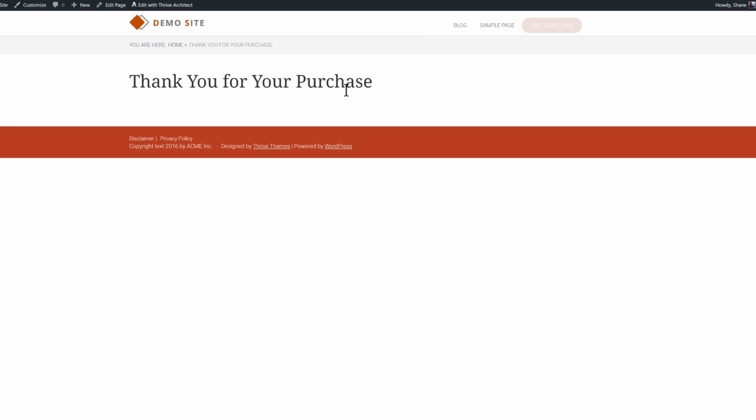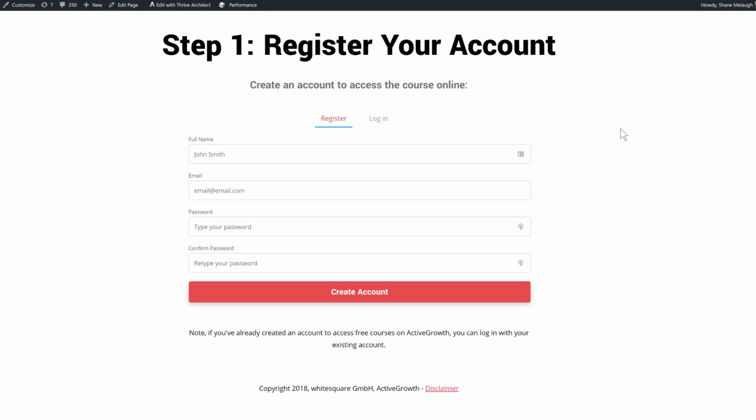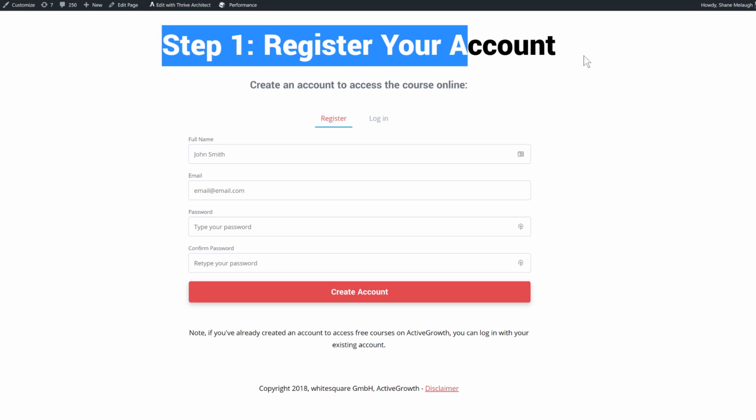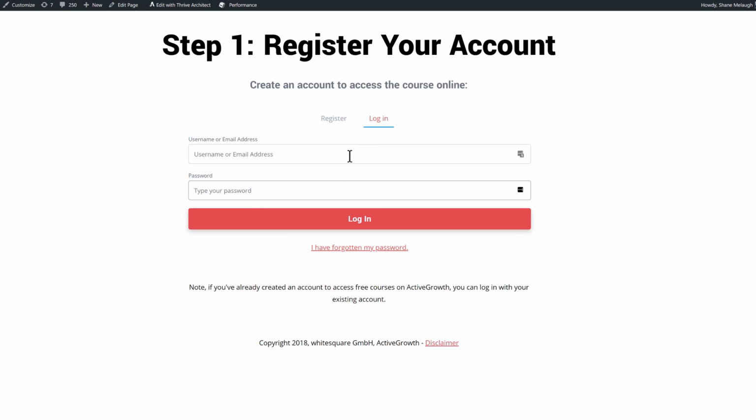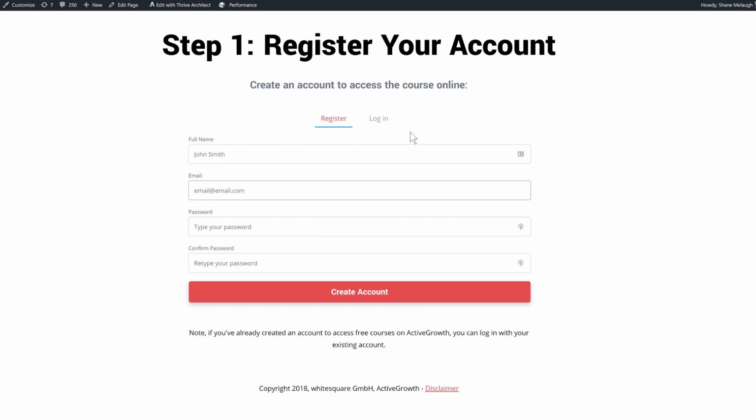Now these are pages we can customize later on, and I want to quickly show you the actual pages I've been using for the course I've been recently selling. This here is my registration page, and as you can see, this is a very simple page. It just says step 1, register your account, create an account to access the course, and this is where people can register. And also this is where people are prompted to log in if they already have an account. There's a forget password function. All of this is built into this registration form. So as you can see, I keep this very, very simple. We can optimize this later, but I just wanted to show you this, right? It's not necessary to do anything complicated here.